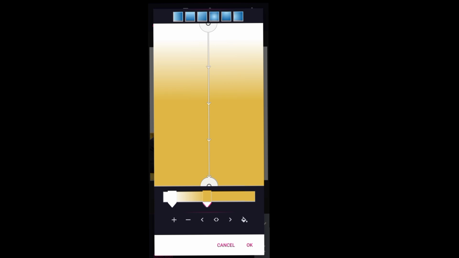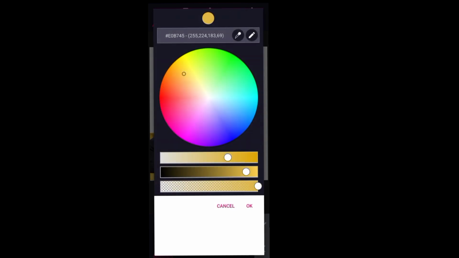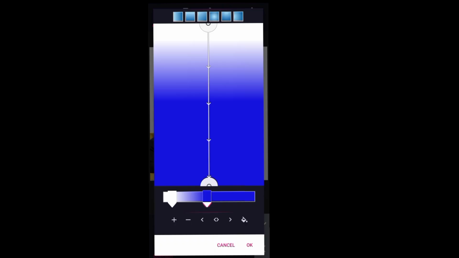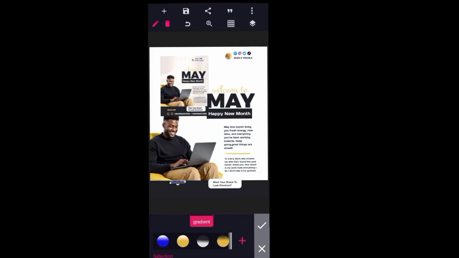The one that you want to really dominate the color is the one that will really take more space. As you can see, this pale yellow takes more space. So you just change the color. If I want to change this color to blue, I will change it to blue. Or if you have the color code, just come here and paste the color code here. So as you can see, it has already gone to blue.